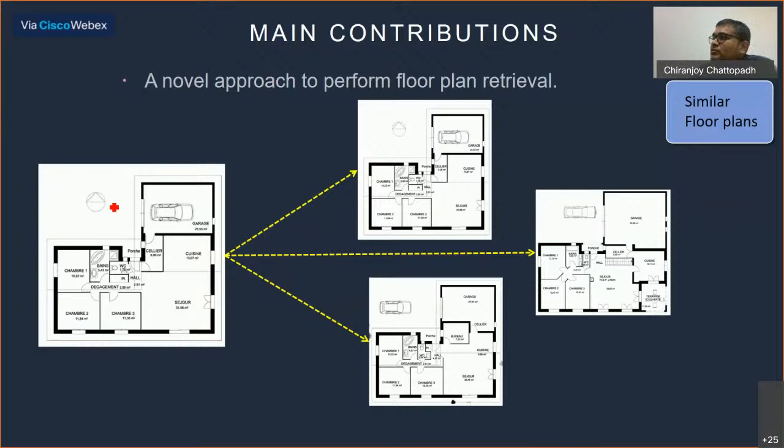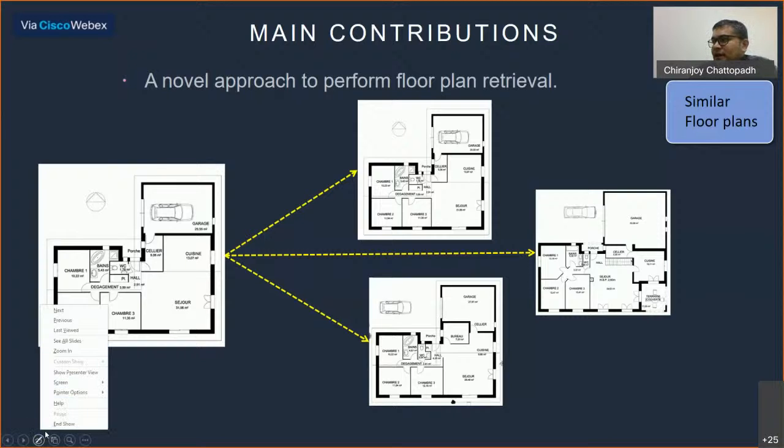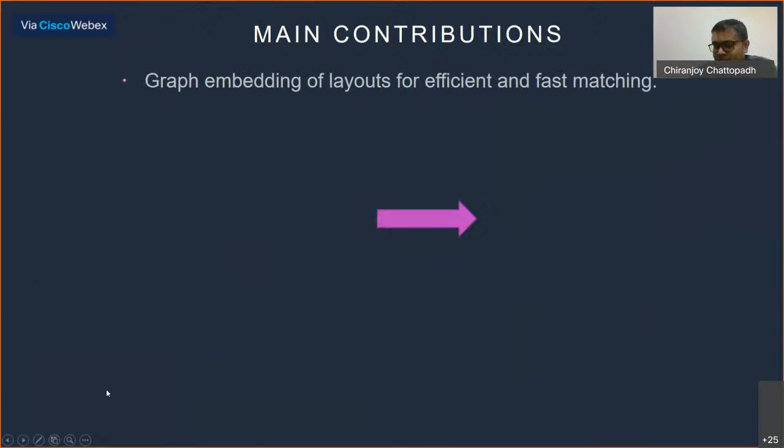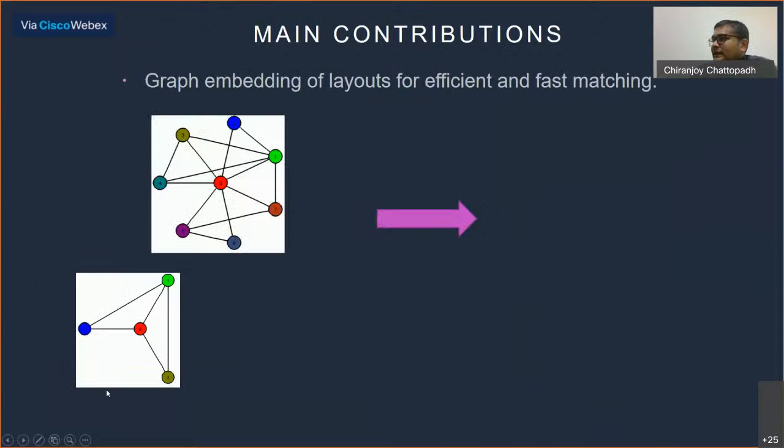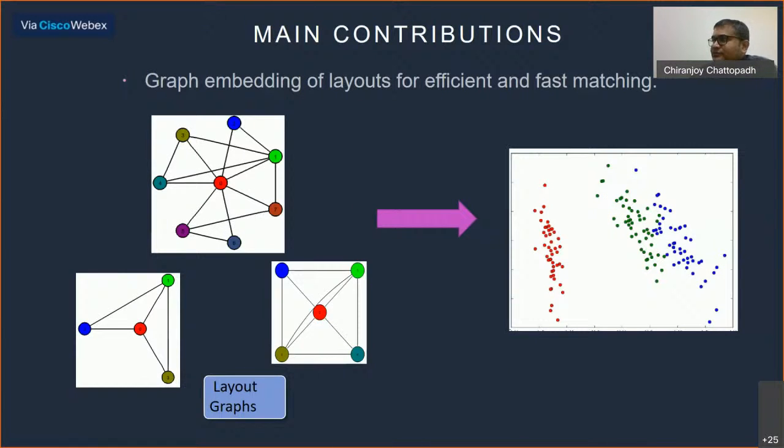Okay, so what we did, we used other image processing techniques which I have not discussed today, and extracted the rooms from it. That means I am able to extract the rooms and their layout from here, and then represent that as a graph.